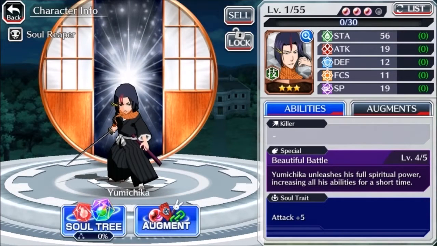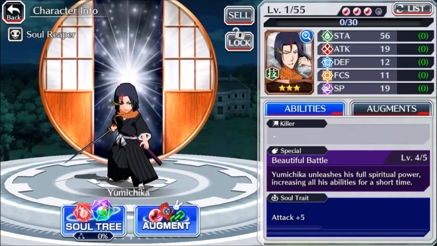This isn't my character list, by any stretch of the imagination. And in the background, we are listening to Nefex, because Nefex is the best. Don't argue with me, I'll punch you in the balls. If you don't have balls, I'll punch you in something. I will find your balls and punch them. Yumichika, that's his name. Okay.